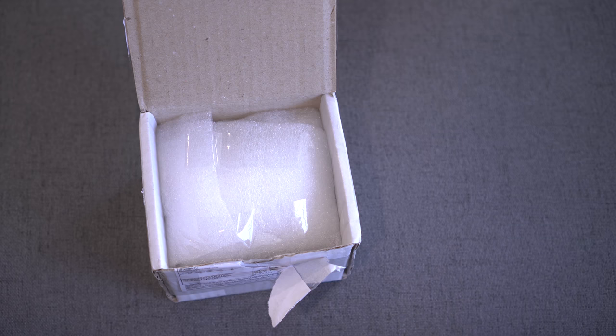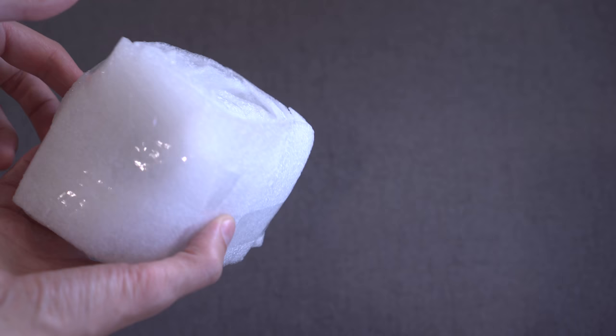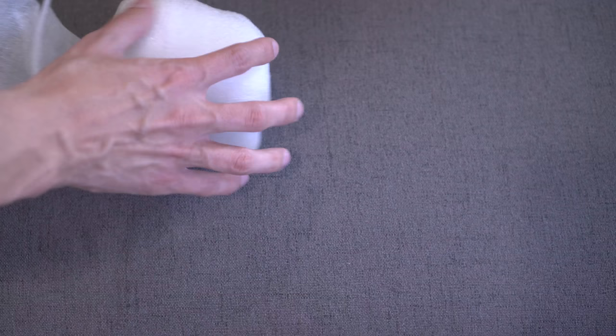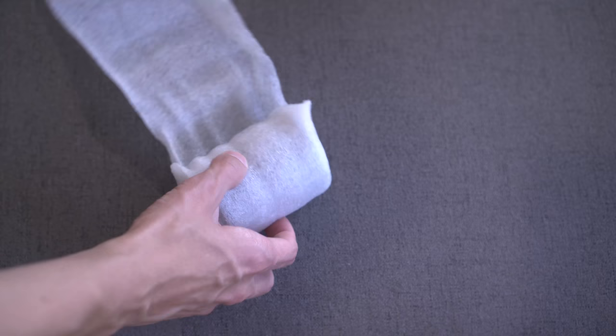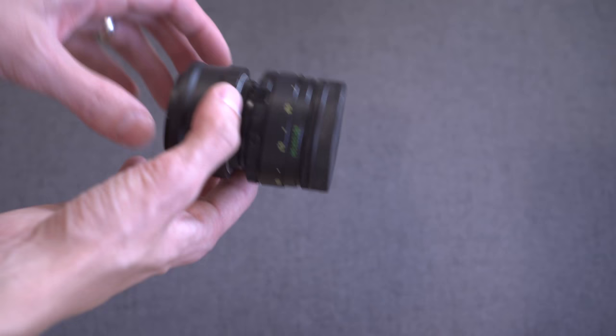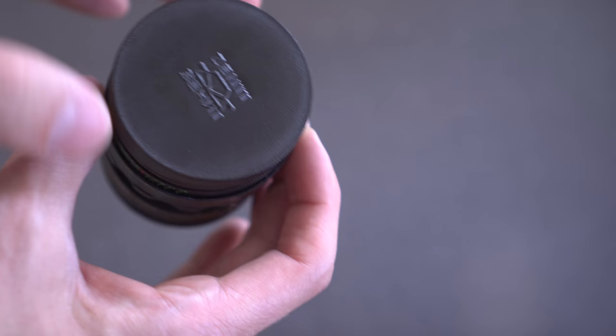I bought this lens new on Amazon and here's how it came packaged. Here is the box the lens comes in — I've opened it because all of my address info and the seller's name is on the front. So instead of blurring it out, I'm just going to leave it open. It's a simple box and the lens itself is just wrapped in this padding. When I purchased it, it said brand new, but I have a slight suspicion it's not actually new because I've never seen a new product wrapped like that, and there's some wear on it — so I think this is a used copy of this lens.